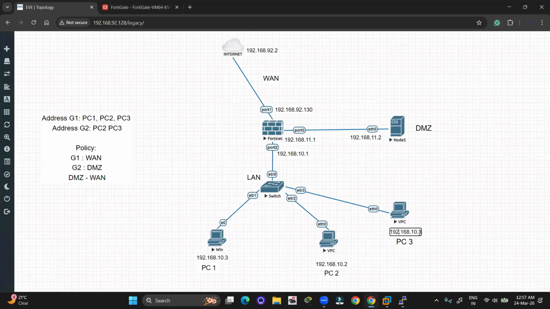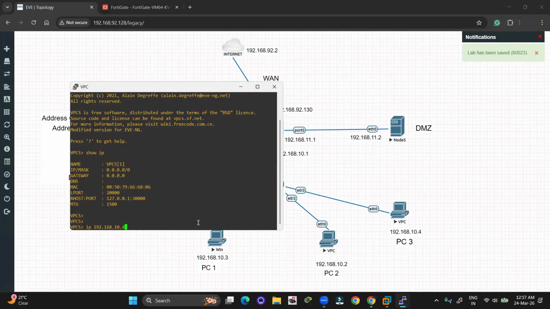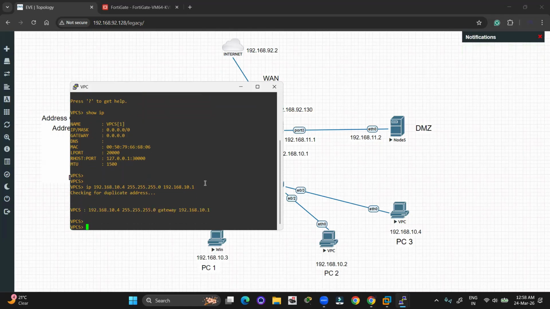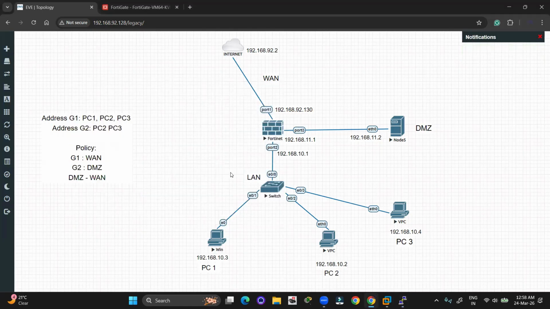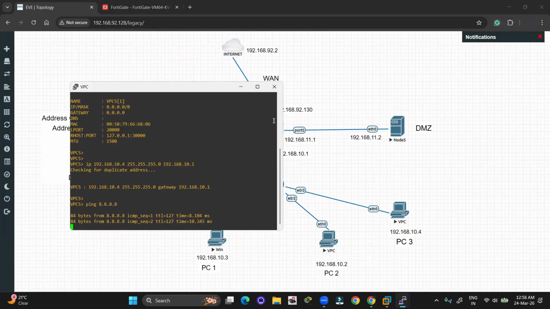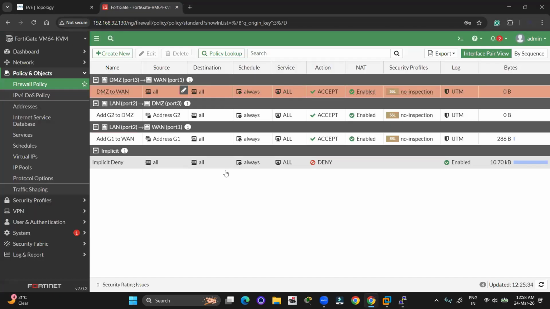This IP is 10.4, and the subnet mask will be 255.255.255.0, gateway is 192.168.10.1. So we have provided the IP address successfully. Now we are also able to ping from this to the Google server, ping 8.8.8.8. So we are able to ping. That means the internet is working perfectly.